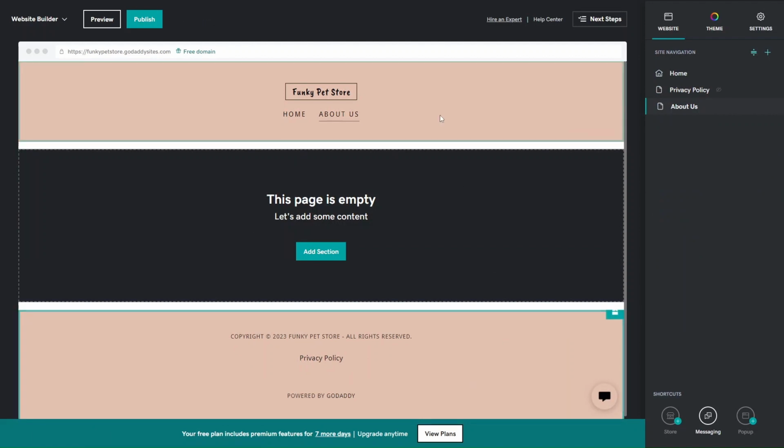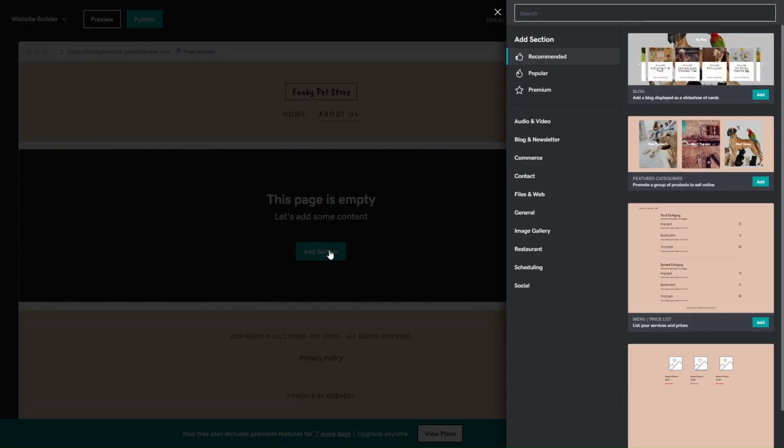So you can see this is my page, completely blank, which can be a little bit scary and a little bit intimidating, but we're going to fill it with some content really easily. So the first thing I'm going to do is add a section, and you can see the add section call to action here, makes it really easy. And it shows us that template library again.